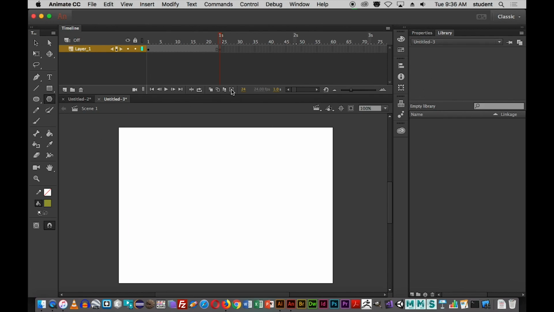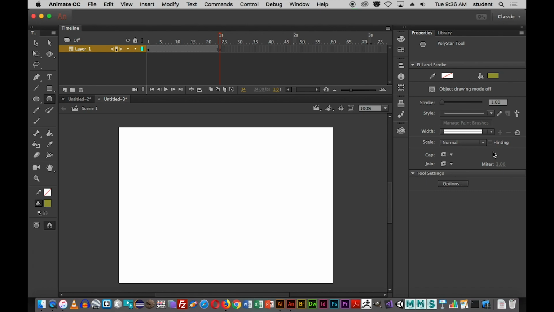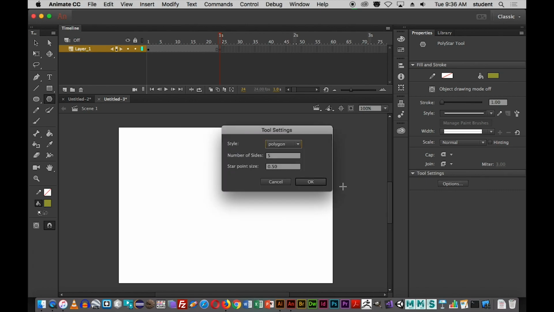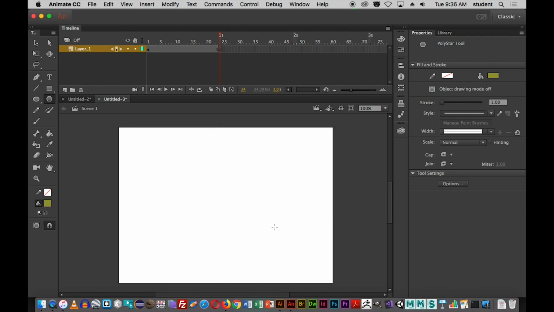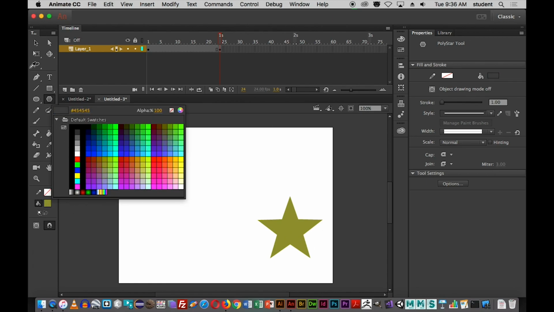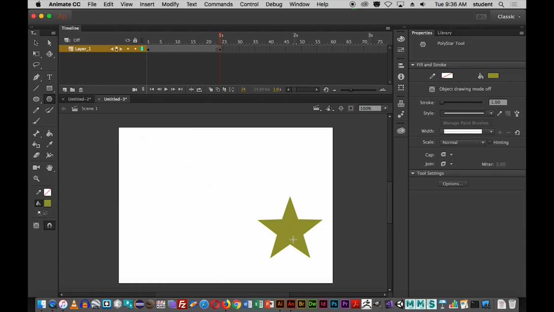So I'm going to go to my polygon here, and there are options. I'll change this to a star. And I'll move it into a different position. So remember, the rectangle is here, and then I'll click and drag the star here. And again, I can change the shape or the color on it.